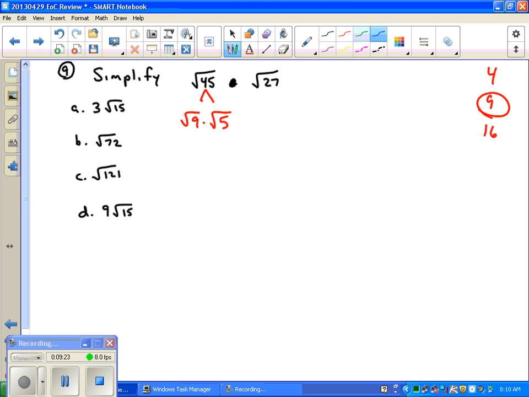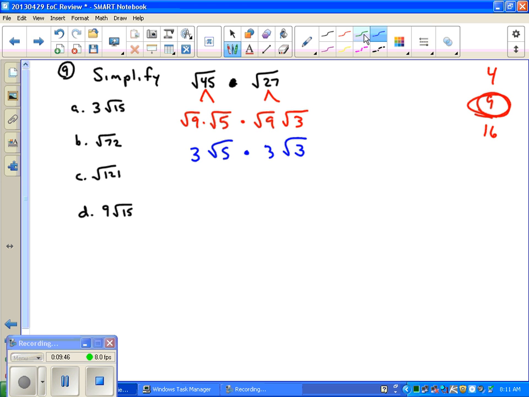The square root of 9 is 3. Notice it's outside of the radical symbol, times the square root of 5. We can do the same thing with the other one. Again, the same perfect square goes into it. That's a coincidence, but it doesn't make a whole lot of difference. The square root of 9 times the square root of 3. Again, the square root of 9 is 3 times the square root of 3. And now we have much smaller numbers to deal with.